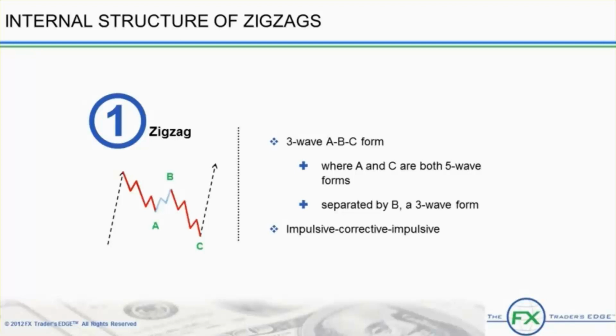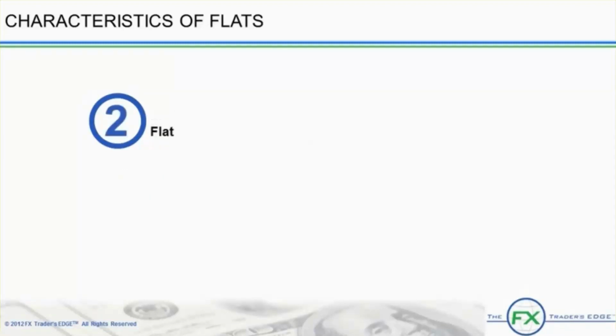Wave A trades against the trend, wave B trades with the trend, and C trades against the trend. The zigzag typically occurs in the wave 2 position as the market is still unaware that the trend has changed, and the correction is sharp, correcting most of the wave 1 move. In an uptrend or downtrend, the flat correction moves sideways to the predominant trend.